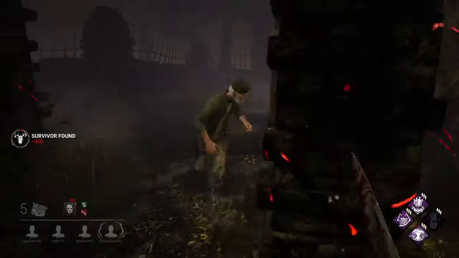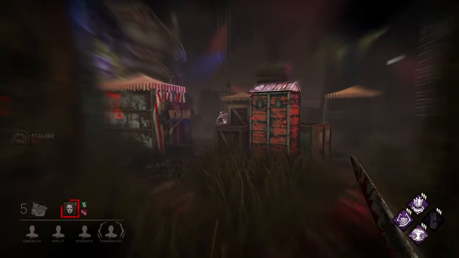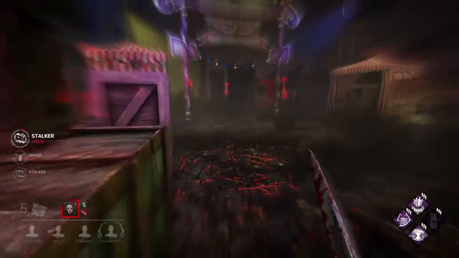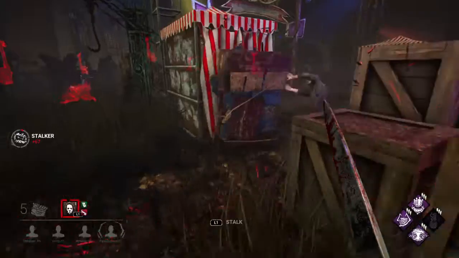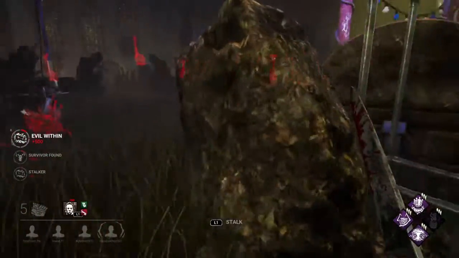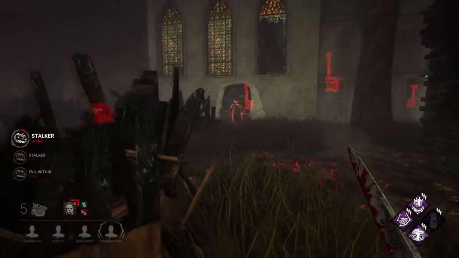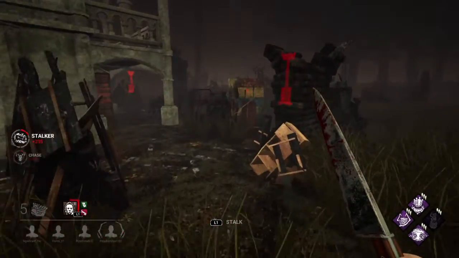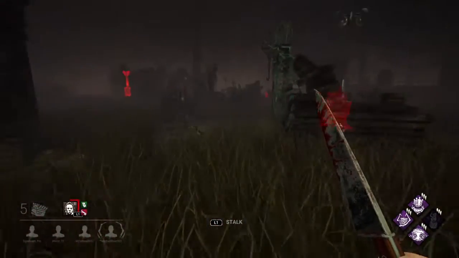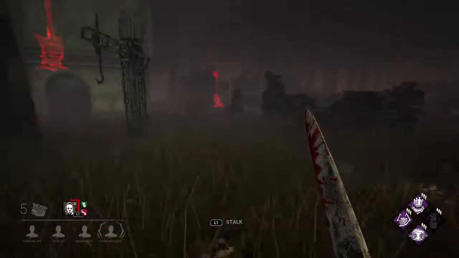Alright, here's a Bill. Let's get Bill to give us some stalk. Yes, Bill. Give me more stalking power. Alright, let's get as many resources as we can off him. Alright, I can leave him for now. Alright, he's out of stalk completely.